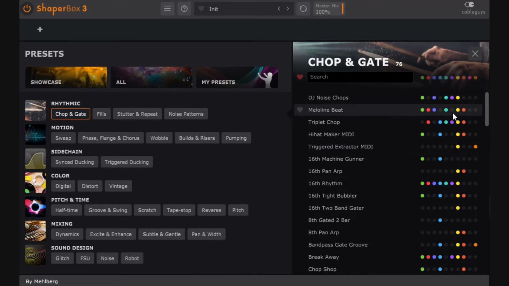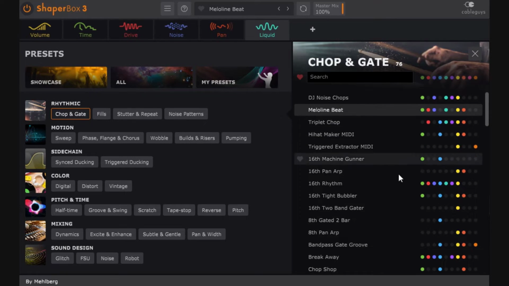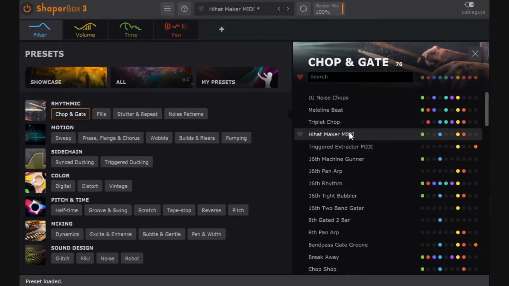And when you go to chop and gate, all the colors will tell you which shaper it's using. I'm gonna maybe go to this one because I don't know. See? Grab the sound and just change it completely. From a synth. Original sound. And what we get after.